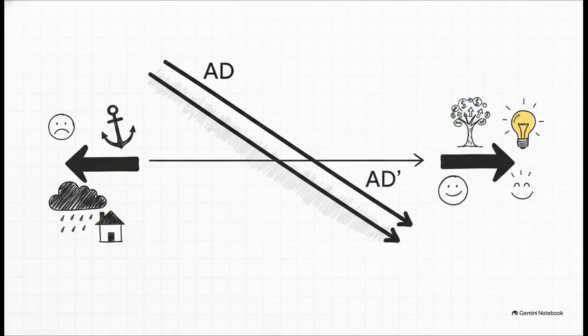Basically, any non-price factor that increases total spending pushes the entire curve to the right, which signifies economic growth. So if the government slashes taxes, leaving people with way more disposable income, or if business confidence just skyrockets, bam, the curve shifts right. Conversely, if there's a pessimistic outlook, higher interest rates, or raised corporate taxes, that's going to shrink total spending, pushing the entire aggregate demand curve to the left.